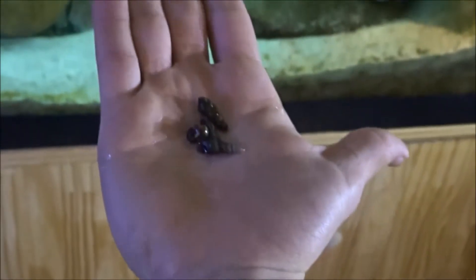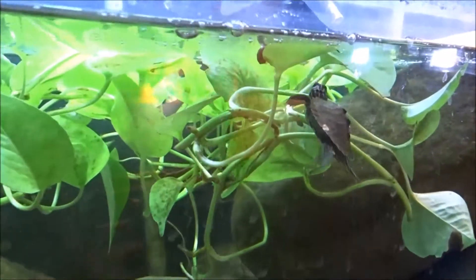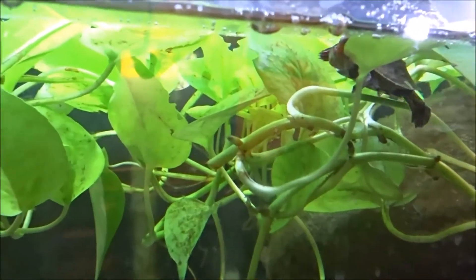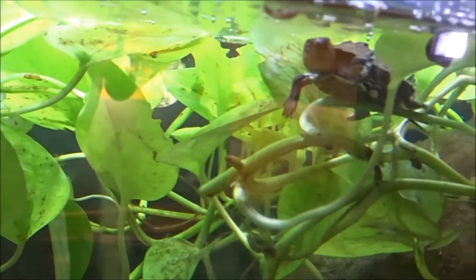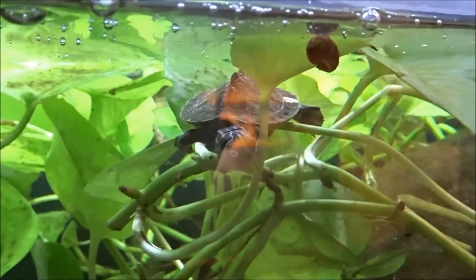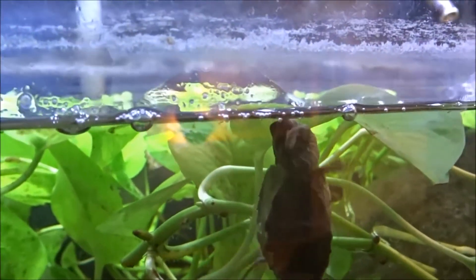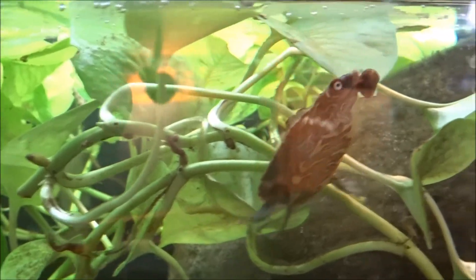As you can see, I just have a small handful of Malaysian trumpet snails and a little ram's horn snail right there. I'm just going to feed them to him and show you what happens. I just dumped them in, and as you can see, Jeff is already going nuts. He'll try to fish out the little innards of the snail, but he will also take chunks out of the shell, which will really be beneficial because he needs shell growth too, and that will benefit him with all the calcium.